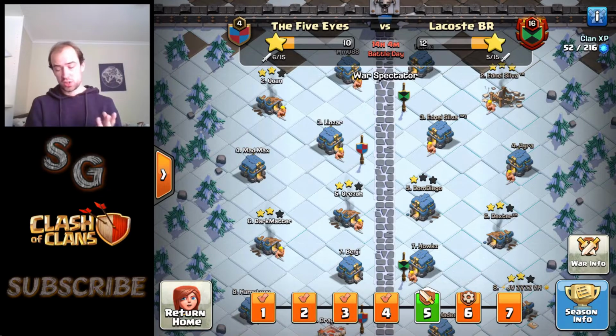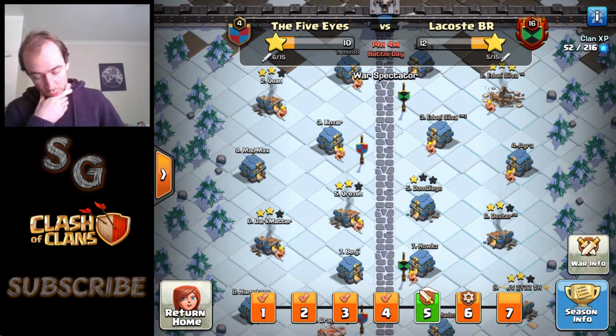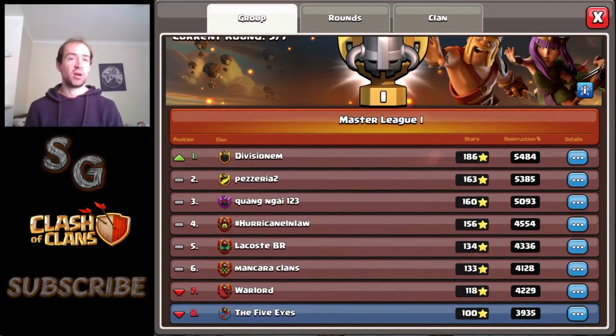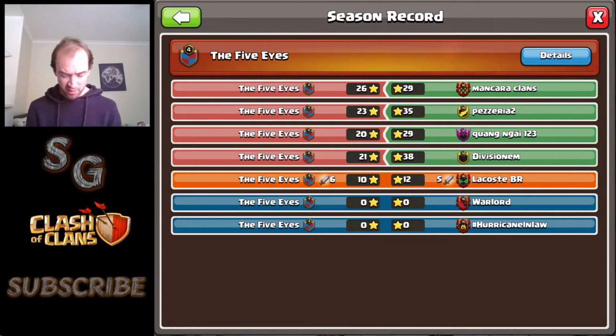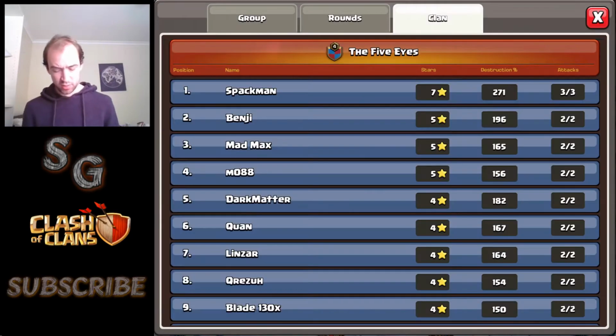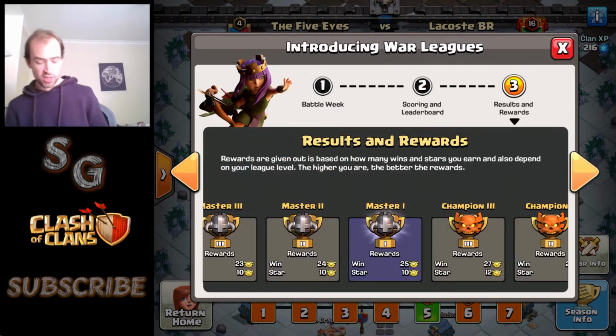As I mentioned, 5 eyes, we're planning on dropping to, we'll see how we go. We want a league, as mentioned, where we're able to utilize all our bases and not just the strongest. So we're thinking Crystal 1 or Masters 3, but you know, time will tell. We'll have to wait a good month or two or however long until we actually find ourselves in that situation.